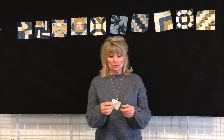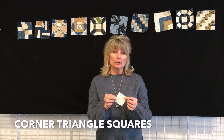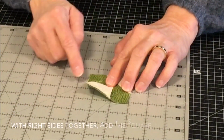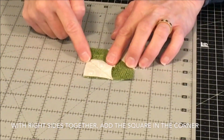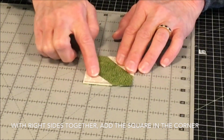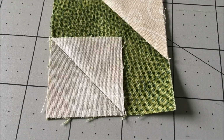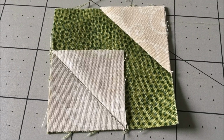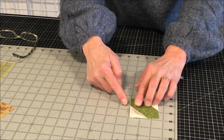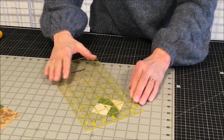But to begin, we are going to be learning a new technique, maybe new to you, called corner triangle squares. And you simply draw a diagonal line on the back of a square that you're going to use as the corner triangle. Here's an example that I just finished. It's a square with a drawn line, and I stitched just a hair to the right using Aurifil thread, and then I pressed it over to one side, and it lines up with the background. Now I go ahead and trim this background and get rid of that extra bulk.